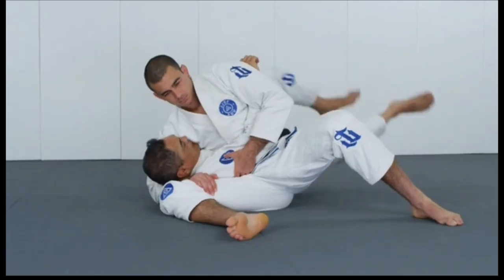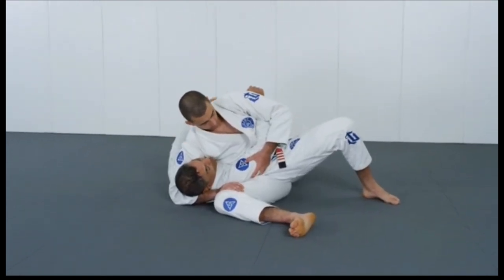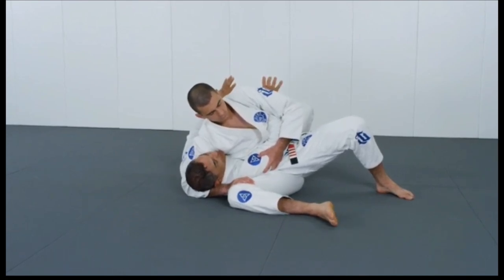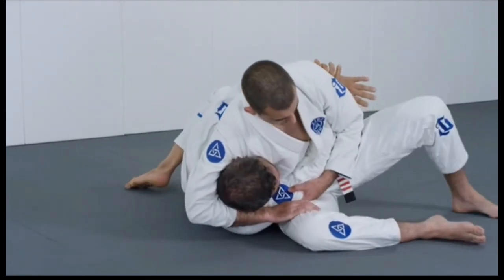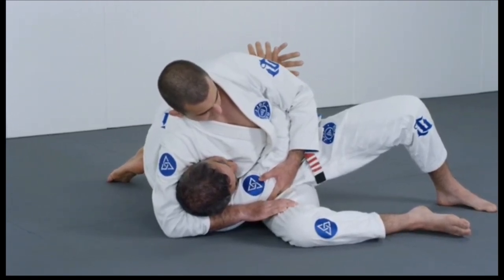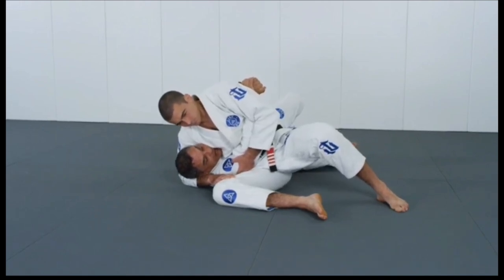Now let's talk about leverage and weight distribution — this is crucial even by today's Judo standards. This is the side headlock escape. I've never seen anyone do it, or it's rarely done in Judo even today. He explains that you actually go to them, get your hips sideways, not completely pinned to the floor. His arm is stuck — he cannot get it out — so he can push against the head and does the classical escape. He goes to the side, gets his hips elevated, is on his side completely, then bridges from the side and can roll them easily over. This is a brilliant demonstration of weight distribution and leverage.